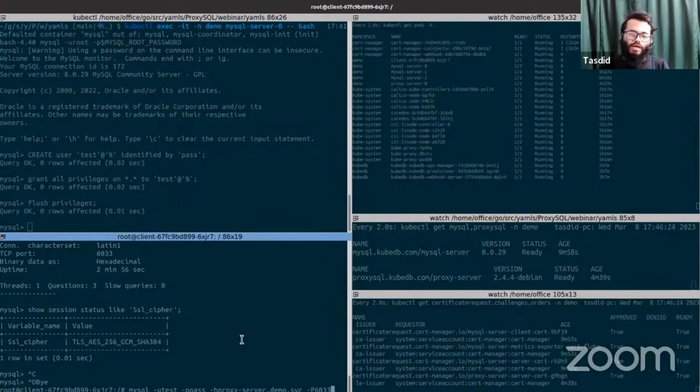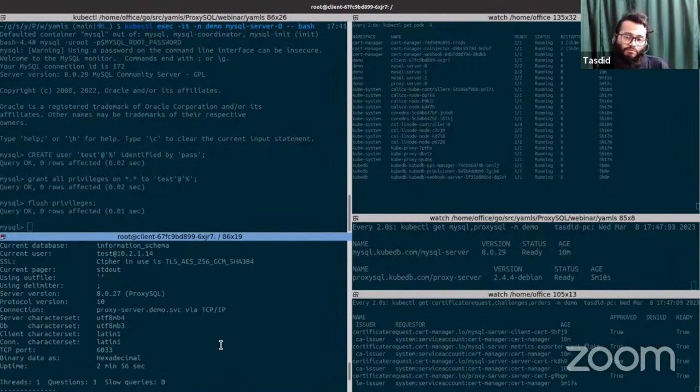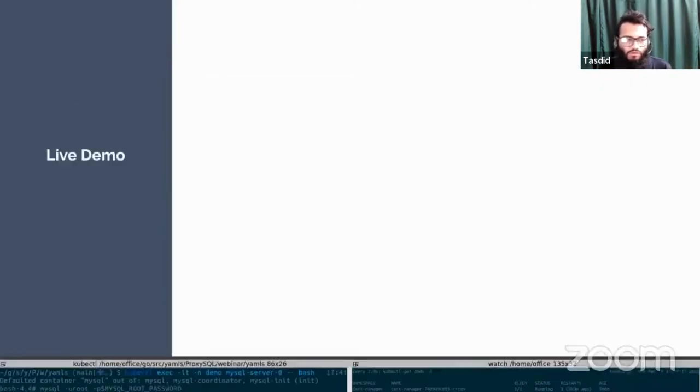And also I have created the connection in a local manner, like deploying a pod inside this Kubernetes cluster. You can also connect from the outside world, outside this Kubernetes cluster, using ingress or the external DNS by exposing your ports and services. So you can do whatever you want. That's the general case, there's nothing to do with KubeDB. So this was it for me. So now you can see that our ProxySQL is now supporting ACME issuer, and we can secure our MySQL with ACME issuer. Okay, so that was it from me.